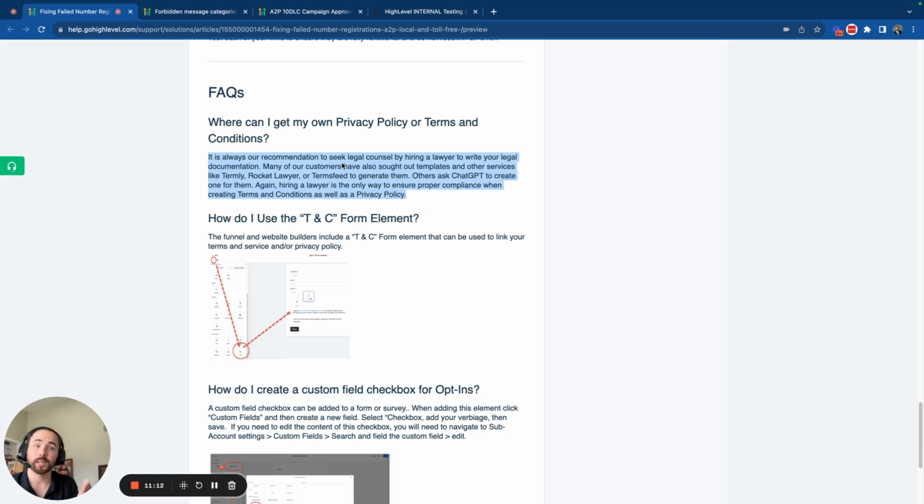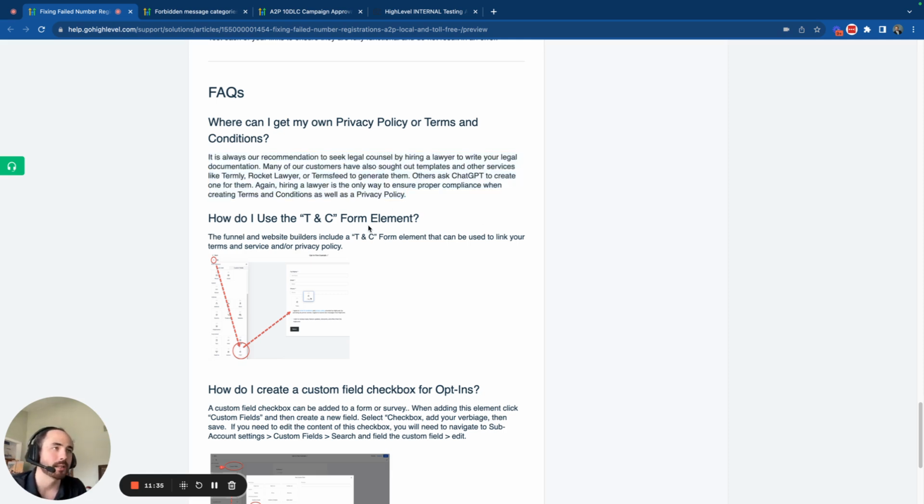Again, we highly recommend that you take that to a lawyer. You just pay the money and ensure that you're compliant there. It is the only way to stay compliant is if you get a lawyer, a template, or these other terms, or these other places that other customers have tried that I just mentioned are not the fully recommended way. So always consult a lawyer. However, depending on your use case, we hope this helps you.